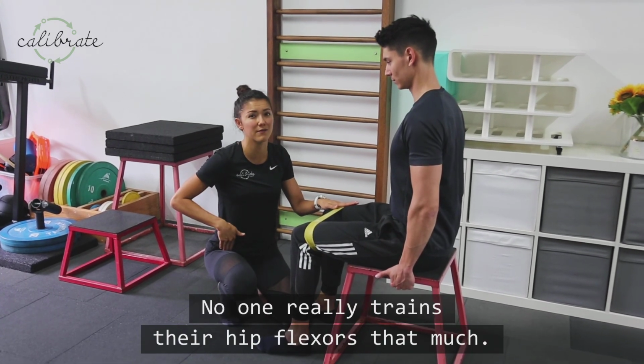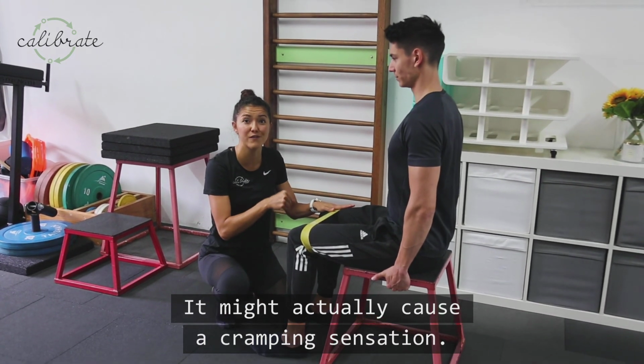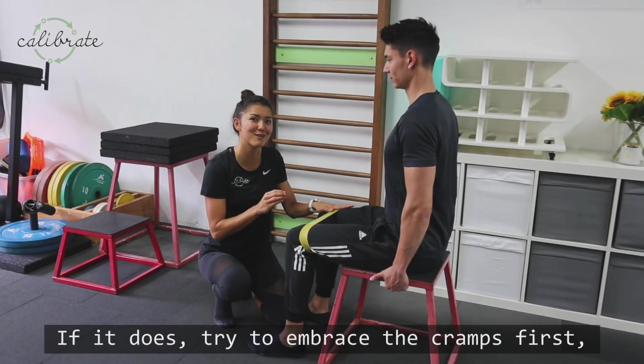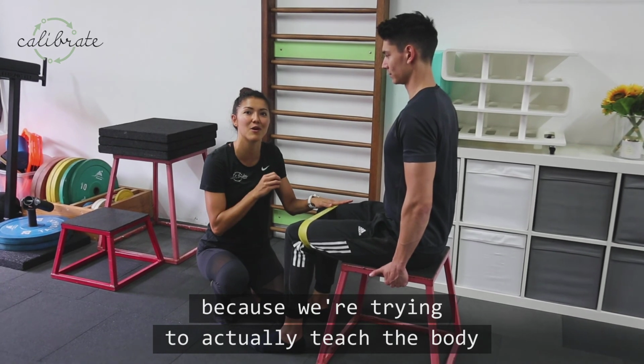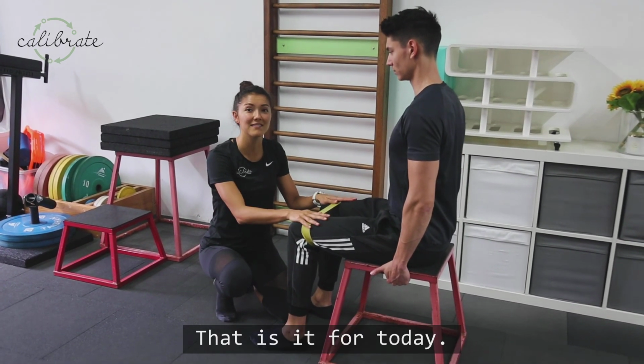No one really trains their hip flexors that much, so it might actually cause a cramping sensation, and if it does, try to embrace the cramps first because we're trying to actually teach the body more about an unfamiliar range, okay? So that is it for today.